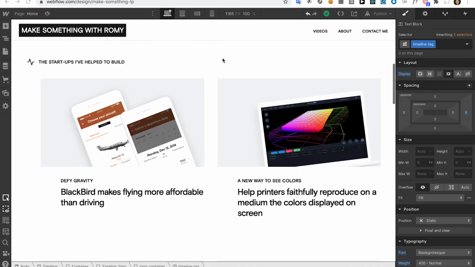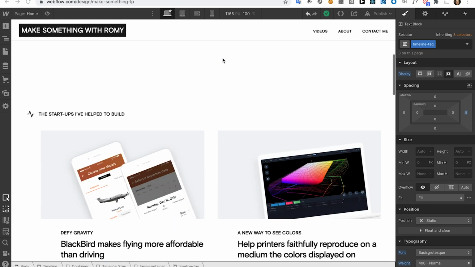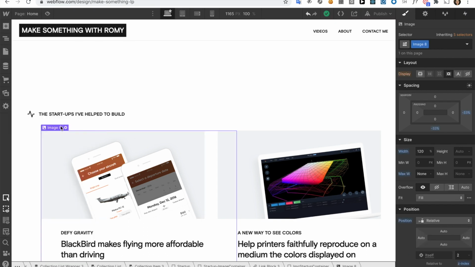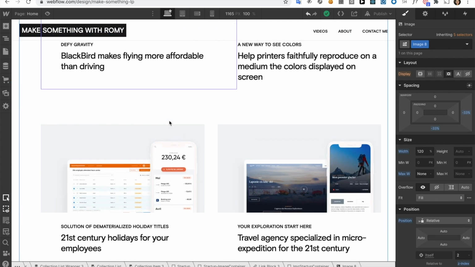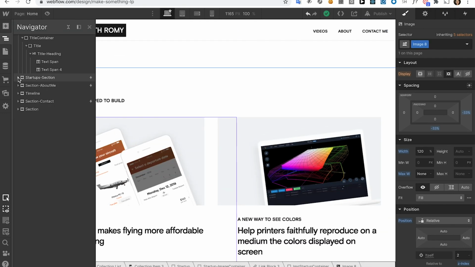Okay, so now I have to do the video section. Here's the thing, right? Let me go back to this navigator. If you see here, the template actually pulls from the CMS, the database we talked about, which has the image assets stored in it. Now, for my purpose, I don't really need a CMS for now, so I won't try and edit this. What's easier is I'll clone the section so I can refer to it and make the new one look as similar as possible.